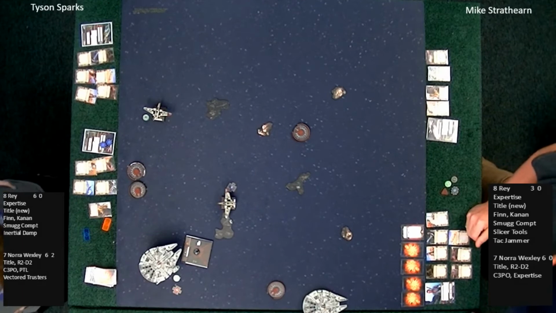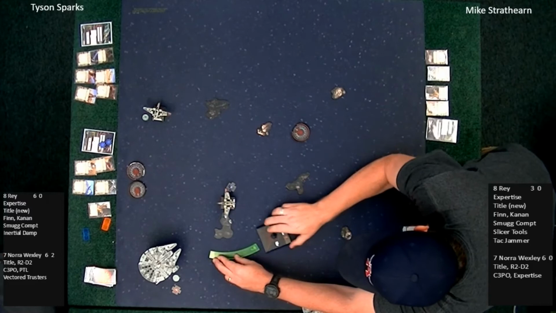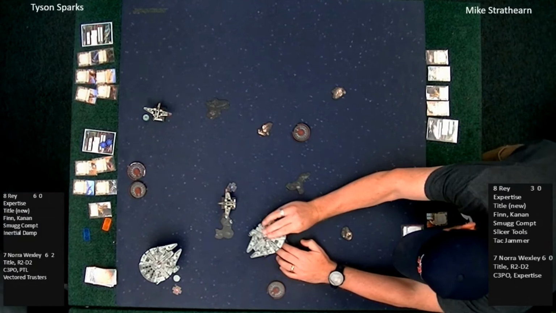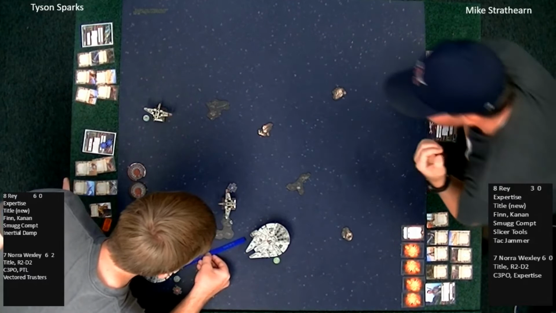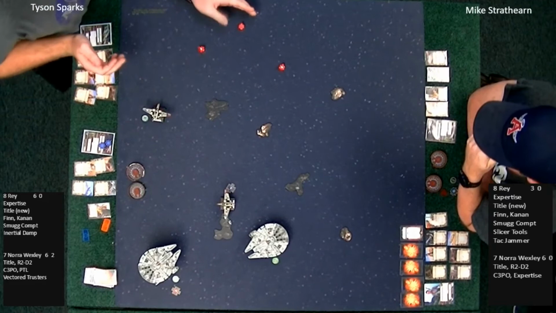Mike's Ray on the move here. 3 bank to the left here. Or 3 sloop to the left, excuse me. Those Rays facing one another in the lower third of your screen now. Tyson's Nora Wexley is far, far away. Tyson measuring range there. Both of those shots are range 3 and unobstructed, so some Ray-on-Ray violence here.